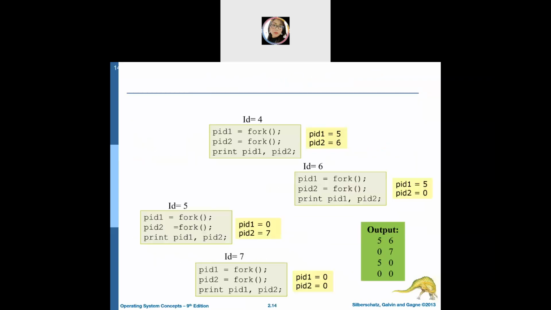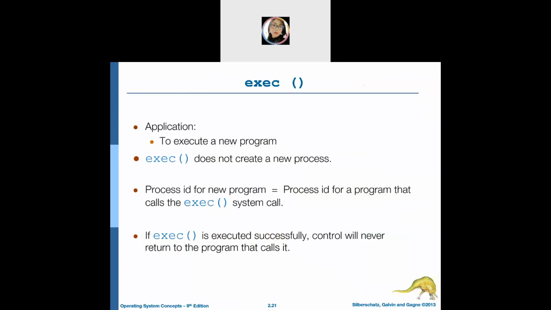So after you have your forks, you create your PID, which is the child process, and how are you going to terminate your process? If you just leave it, it's not going to terminate by itself. You need to execute it and terminate it. So to execute a new process, this is the command.